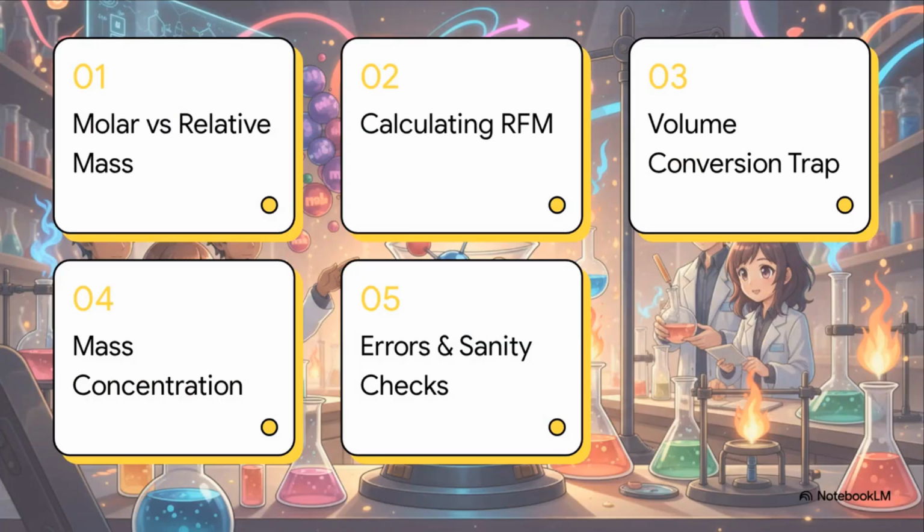To defeat this topic once and for all, we're going to outline the rules. We'll quickly hit molar versus relative mass, look at calculating relative formula mass, dodge the volume conversion trap, walk through calculating mass concentration, and finally wrap up with common errors and sanity checks. Let's get right into it.